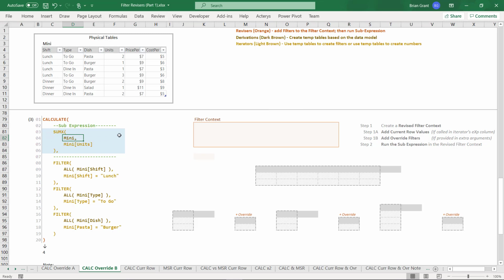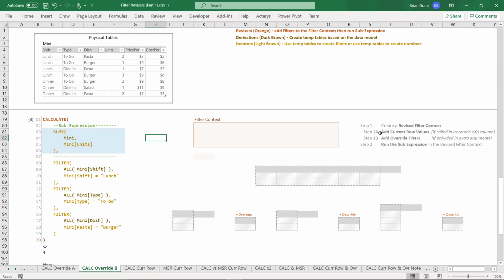However you want to do it, you need to remind yourself that the sub-expression of calculate is going to be the very last thing that runs. So we're going to use the metaphor of freezing it to remind ourselves that it's the last thing that runs. Even though this bit of code comes before this bit, and this bit, it's going to run after all this other stuff happens, because it's the sub-expression, which is why we froze it. Okay, you get the idea. All right, so we froze our sub-expression. Calculate can now go about the business of revising the filters to get the filters just right for running the sub-expression, right?